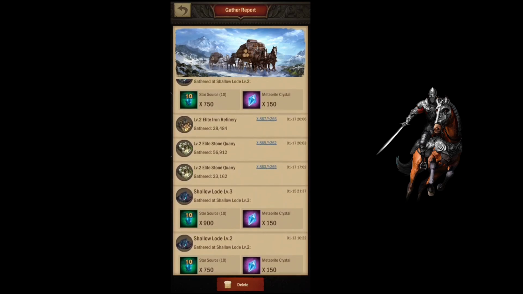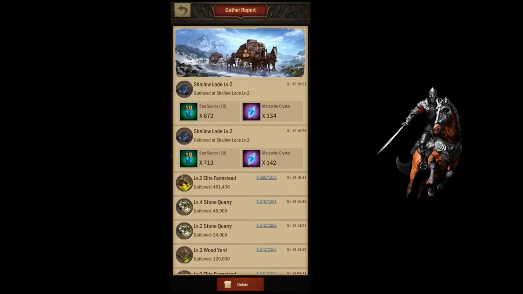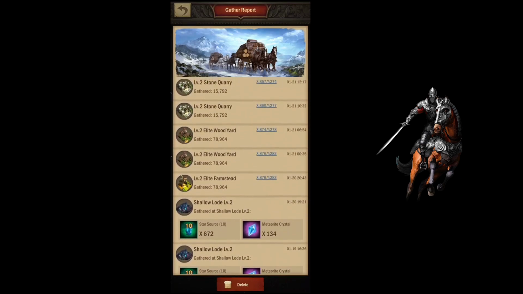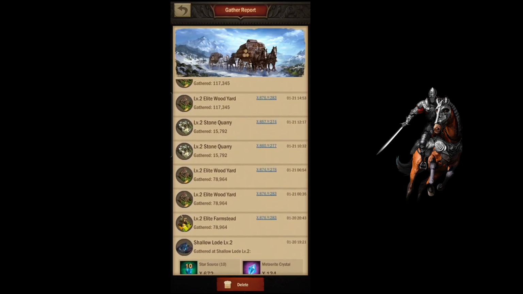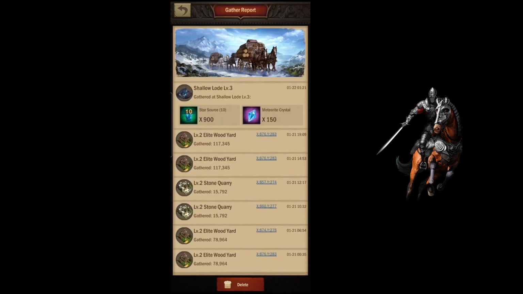Okay, so we got some more gathering on the 17th, it looks like, and more on the 18th. Then again on the 22nd, it looks like it was gather. Yeah, it was gather on the 22nd, because you can see all these gather things coming out. It looks like it was one that day, and the rest were on the second day. So in that day we gathered almost 392 of food and 31,000 of iron, it looks like.